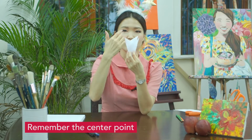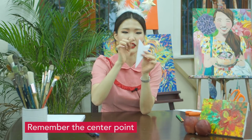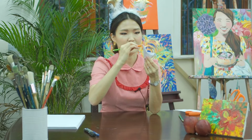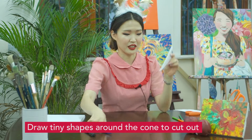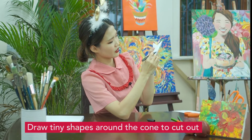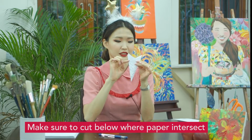So you see, this is open area. We don't want this. This is the center area, this line. Like this line. Yeah. Now you can draw anything. So literally any shape. So I'm just gonna check the area I want to cut out. You want a little bit shorter than this area, this one.